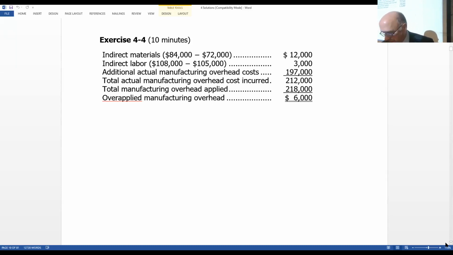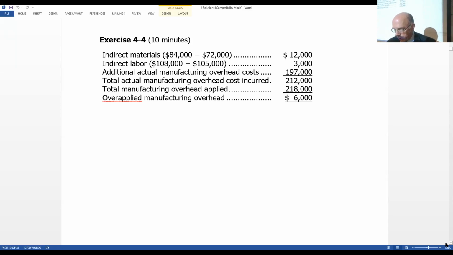So they recorded the following transactions for the just completed month, Part A. $84,000 in raw materials were requisitioned for use in production. Of this amount, $72,000 was for direct materials, and the remainder was for indirect materials. So how much of that $72,000 is going to be part of cost of goods sold eventually? Or I could ask it another way. How much of this is a manufacturing cost? 72,000.